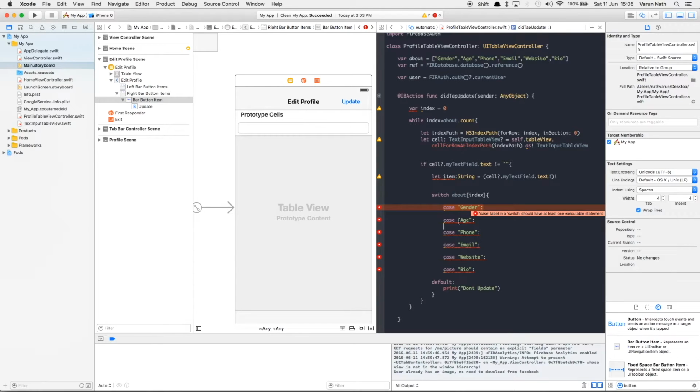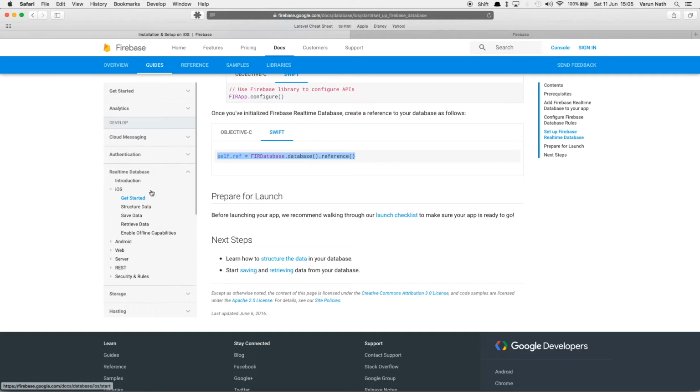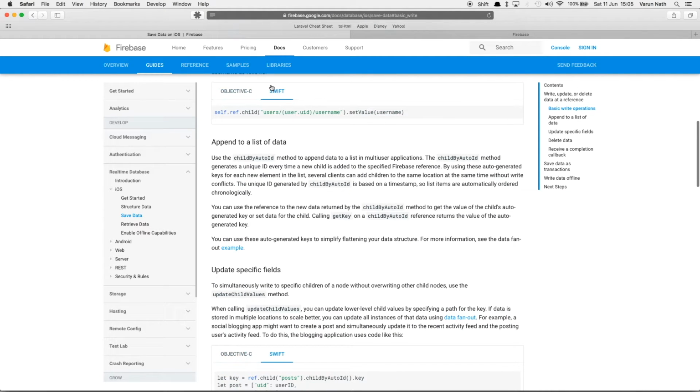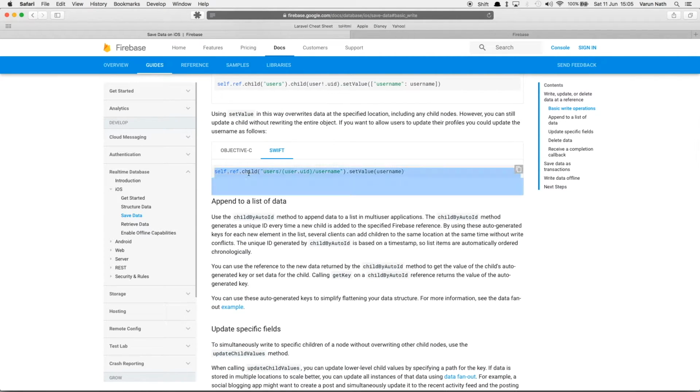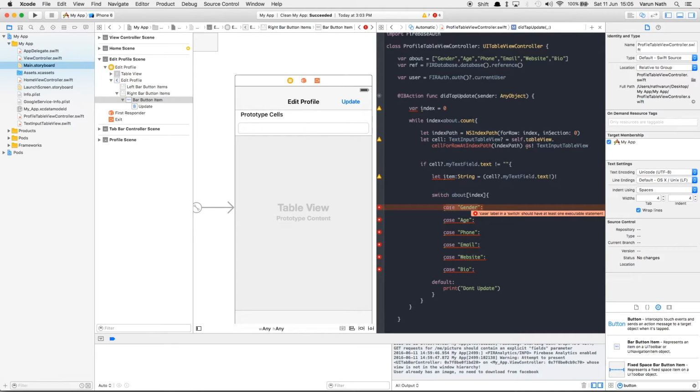Okay, so basically we've created our switch statement, but what we need to do is, every time a row is there, so when it checks and sees that okay, the gender row is not empty, we need to send data to a Firebase database. So let's go see how we're going to do that. We can go to save data, and what it wants us to do is, if you see, you have to create a node and you have to set the value. So let's follow this and come here.